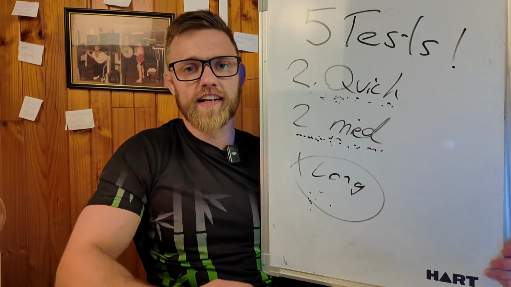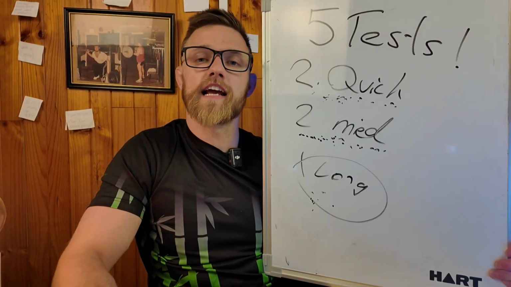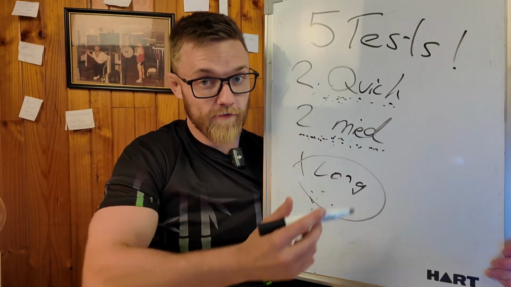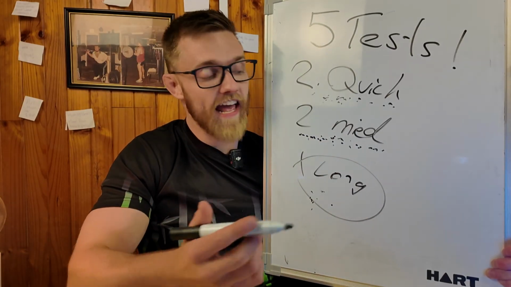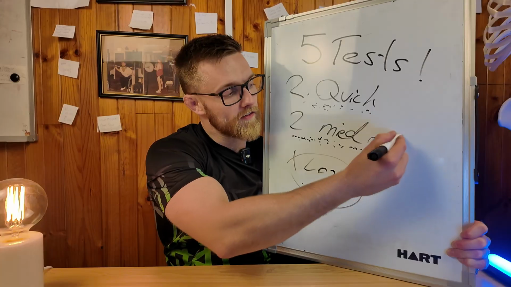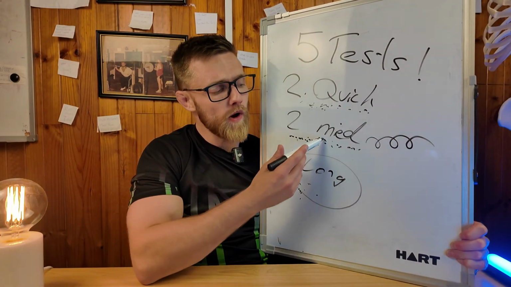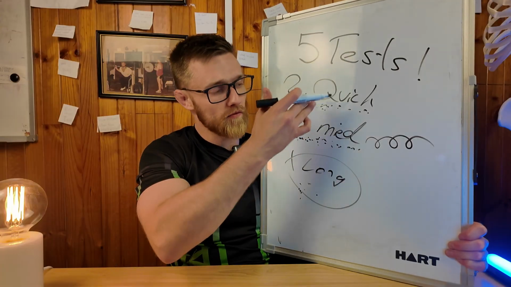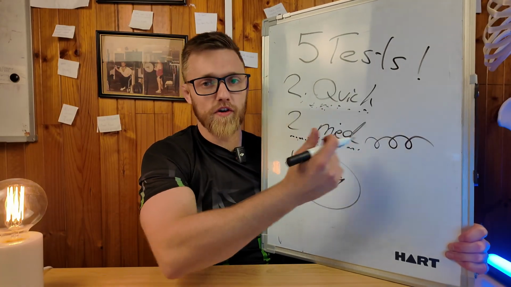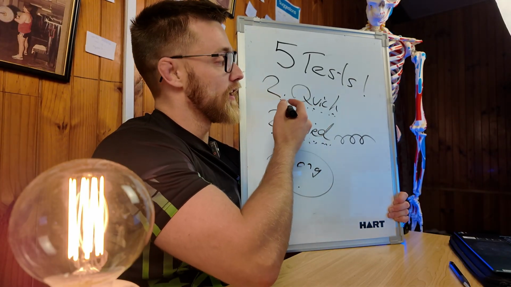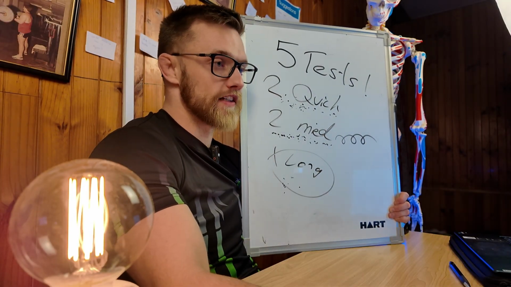So if I ask the client to do as many ground to standings as they can in 3 minutes, or hold a plank for as long as they can, it will be a little bit of time before we'll see any improvement in that area. Okay? So that's why we choose medium tests. We do them regularly, but the results of your work won't come up straight away, versus your quick test, we can see drop-offs relatively quickly.